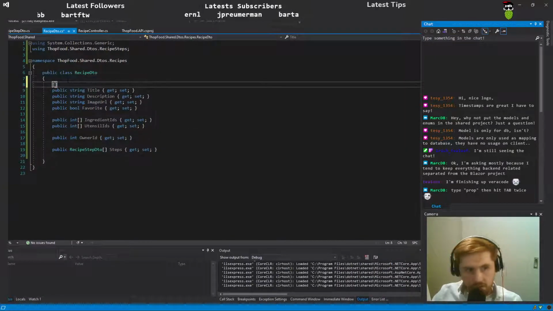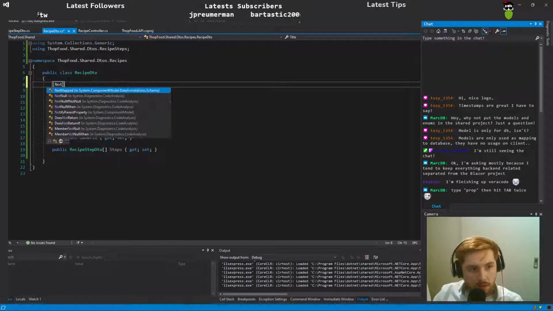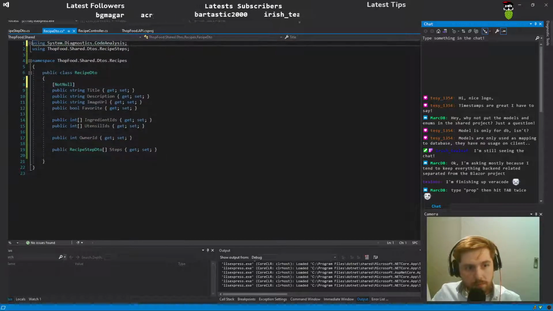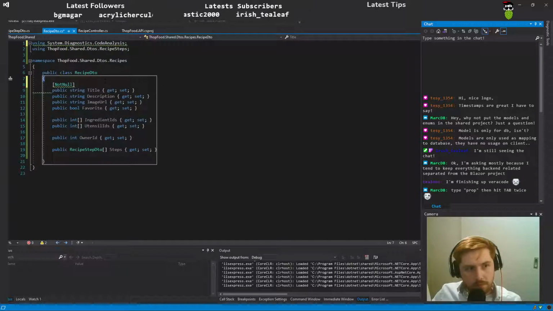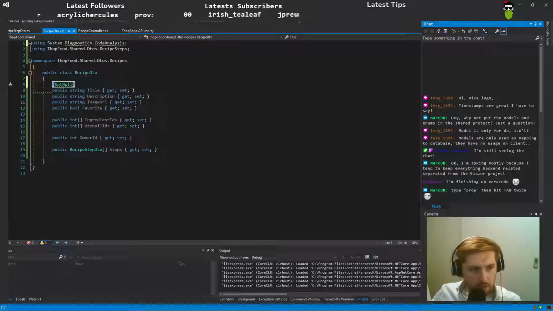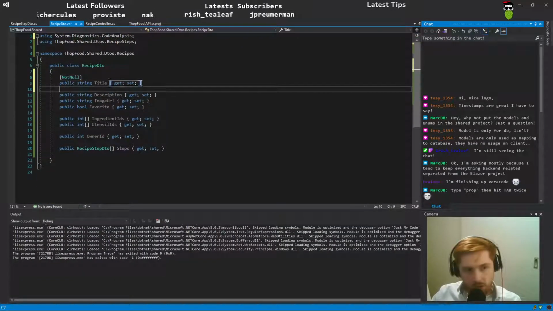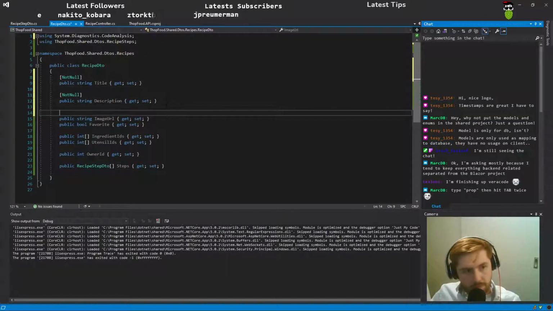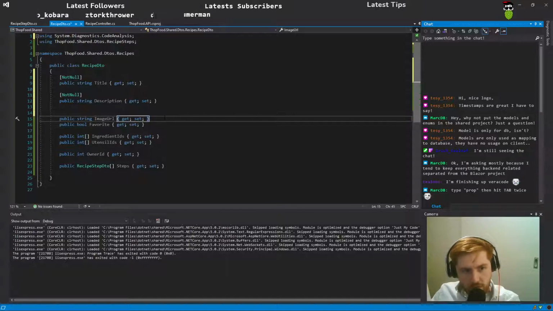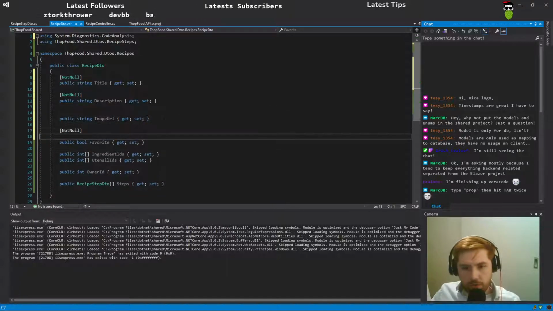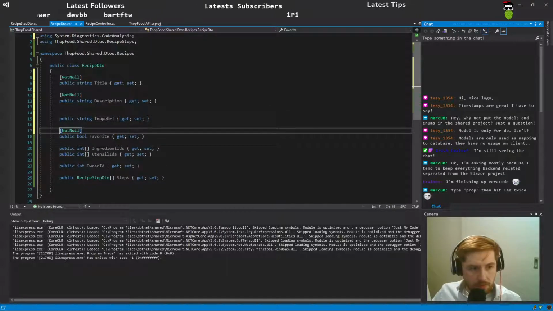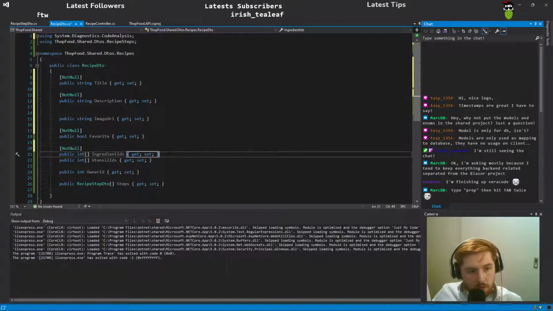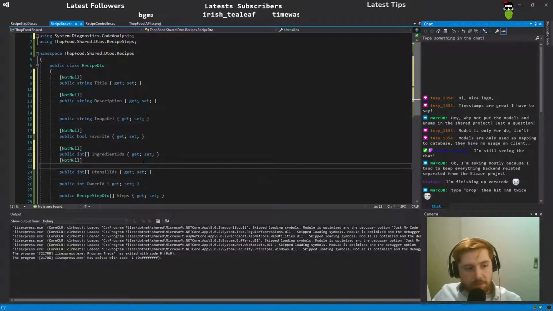Can we also make it not null, just to make sure? The image URL can be null probably when there's no image set.